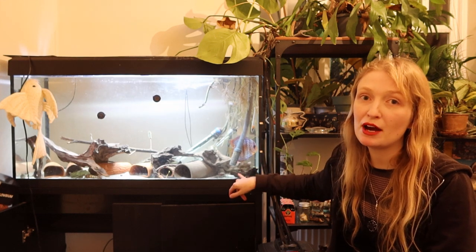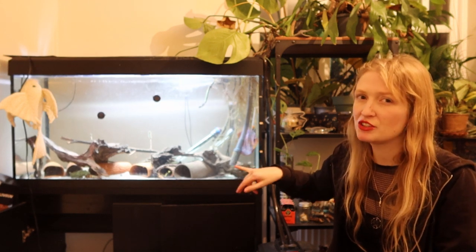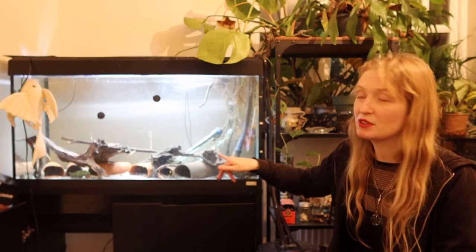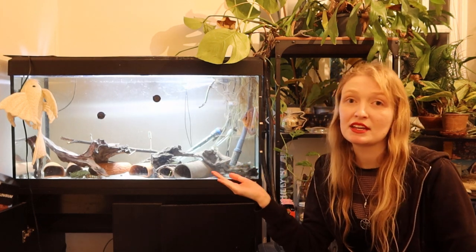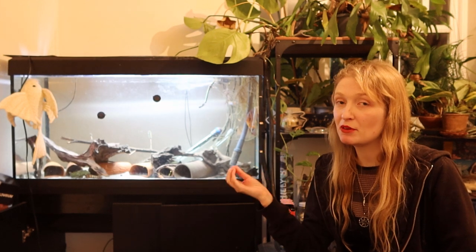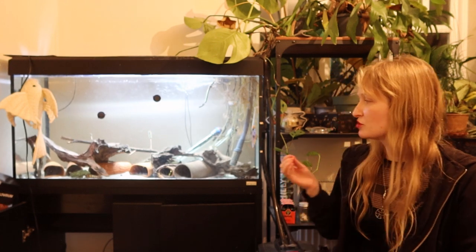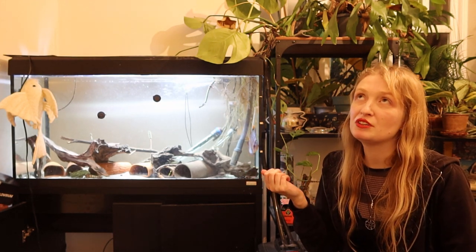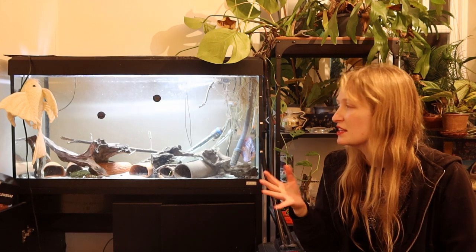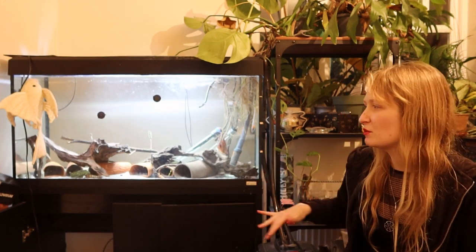My large one is a confirmed female and is a lot more aggressive than the others because she's larger, so she can dominate the others and move decor around. That aggression doesn't just apply to other loricariids; if they're much bigger, they can overpower smaller species much more easily. My Parancistrus L322 isn't too bad — they're found in the same habitat in the wild, so they're probably used to dealing with Baryancistrus.